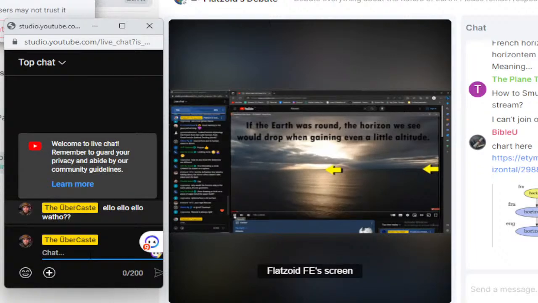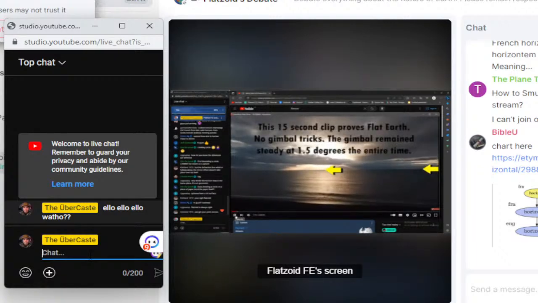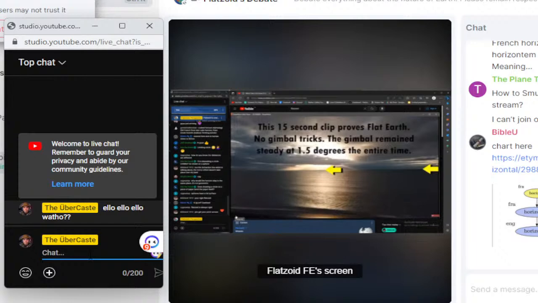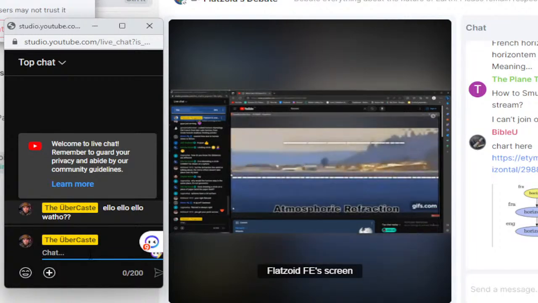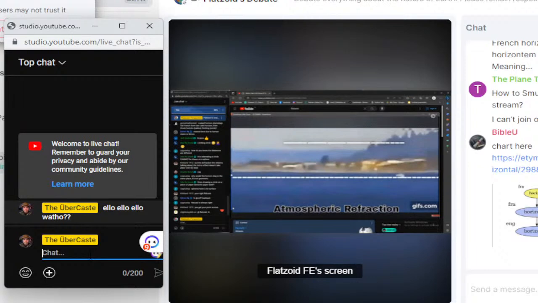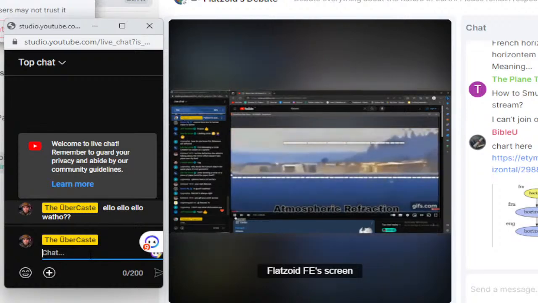And the horizon we see would drop while we gain altitude. But that's not what we see. As you can see right here, we're going up and the horizon's going up from its original point. So that's an optical effect based on perspective. The Earth is supposedly curving down away from us, but I'm going up and the horizon is going up. Again, as you see here, the horizon's going up and down throughout the day. It's just an optical effect, an apparent location where the sky appears to meet the ground. When it's clear outside, you can see further. That's all there is to it, which is why flat Earth exists. We went and tested the globe claim, and it isn't real.